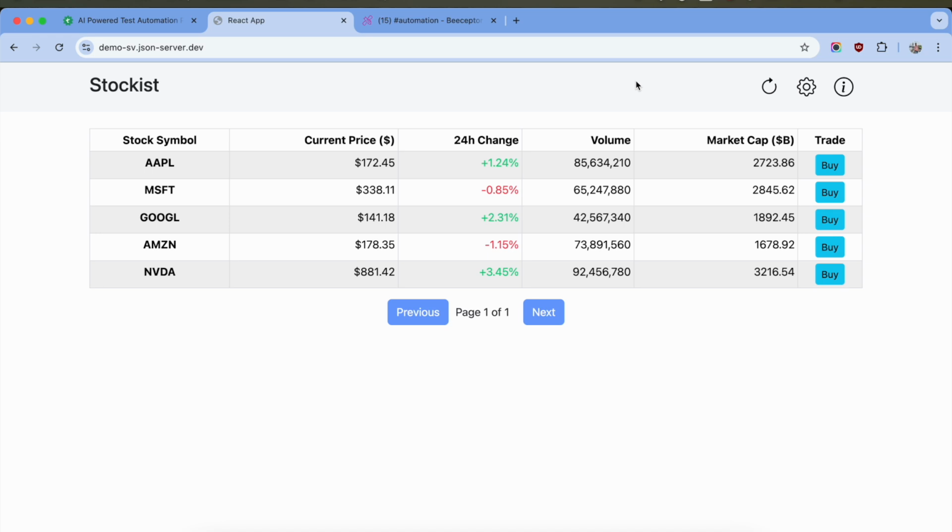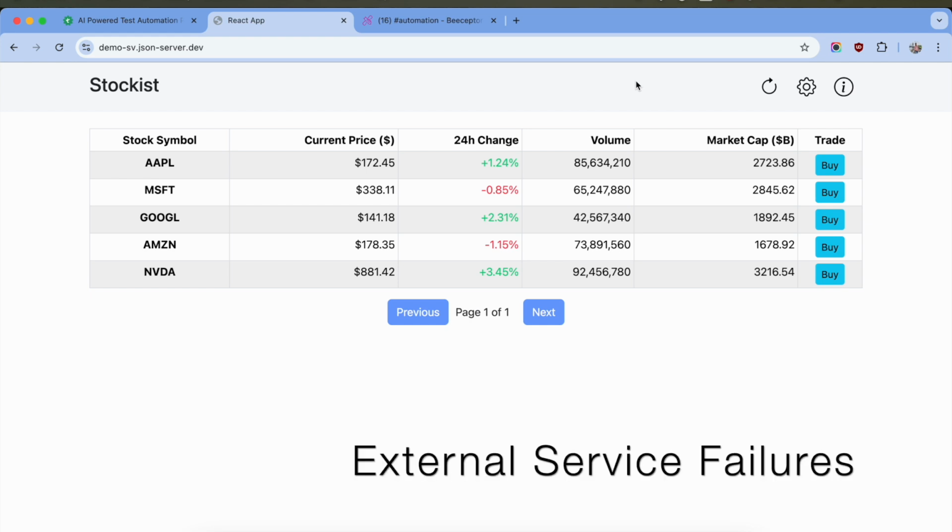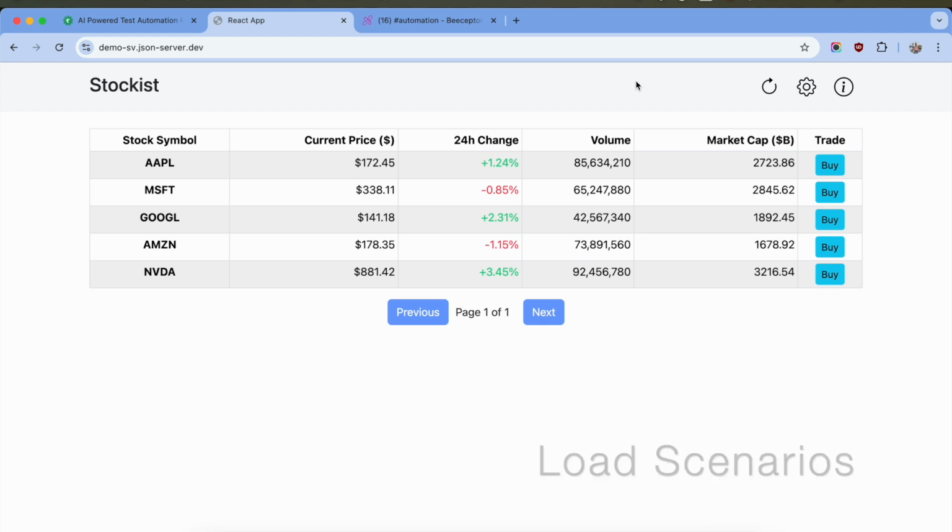This setup allowed QA and automation engineers to validate how their application gracefully handled server errors and displayed the appropriate error message to the user. Beyond server errors, there are many other scenarios such as network latencies, external service failures, rate limits, and large data simulations. All these can be simulated in a similar way using Beeceptor.